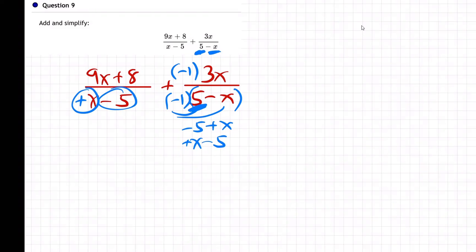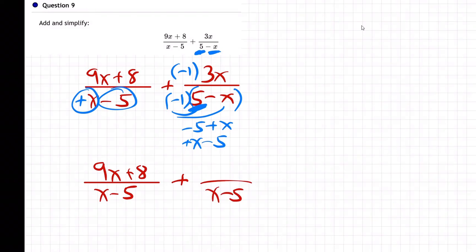Okay, so now, you have to also multiply the top, right? So what do I get now? Bringing this down, the first fraction hasn't changed at all. But the second fraction now has become x minus 5. Let's put it in blue. Oops, I didn't put it in blue. I thought I did. And I didn't. And the top is -1 times 3x, which is -3x. See how the two denominators now match? They're now the same thing.